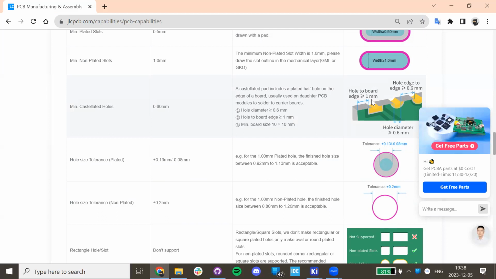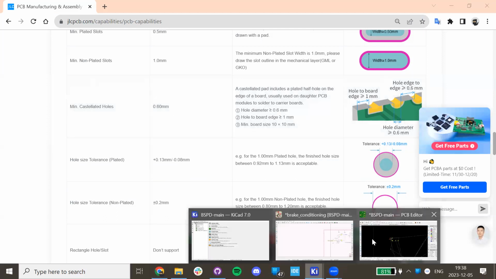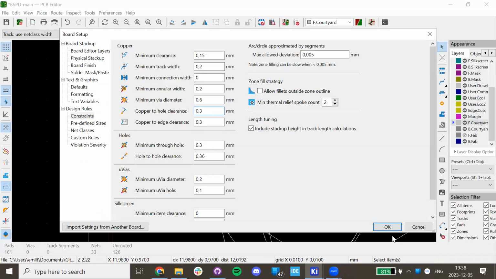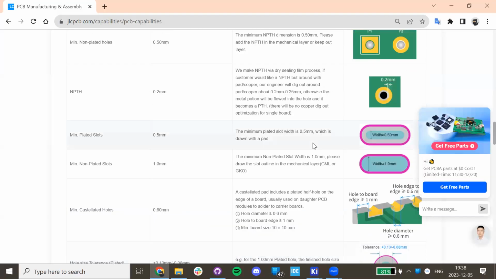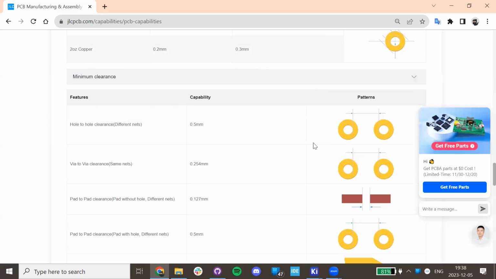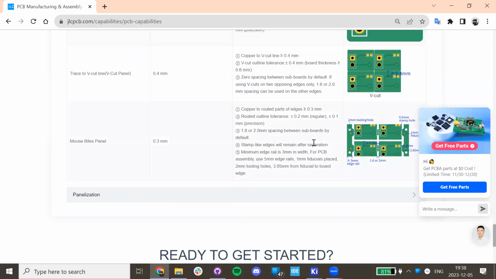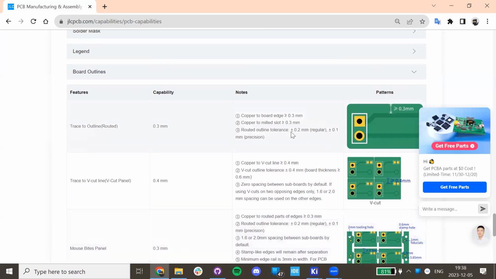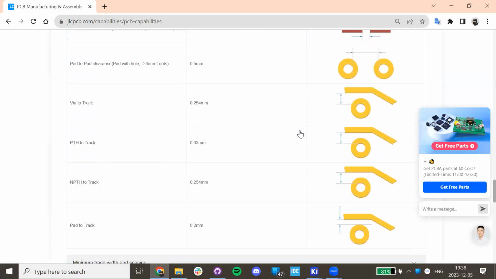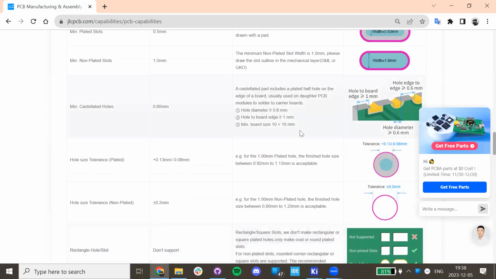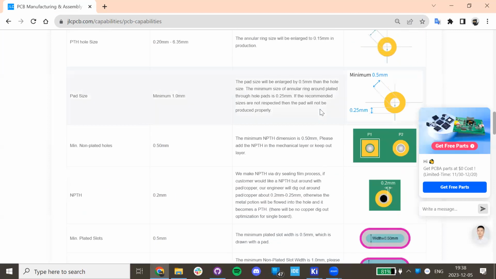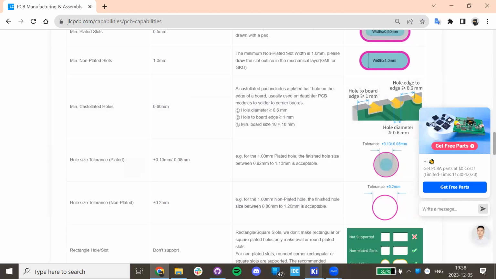Hole to board edge, more than 1 millimeter. Now it's 3 for some reason. It may have been that I checked NCAB and found that they had a larger one. So we'll leave it at a hole to edge of 3 millimeters.